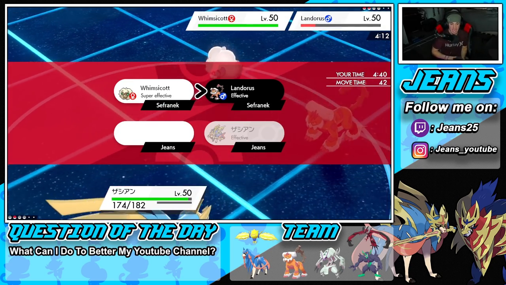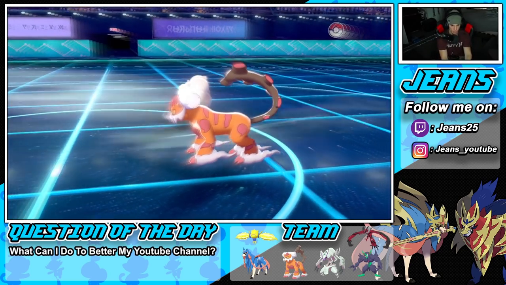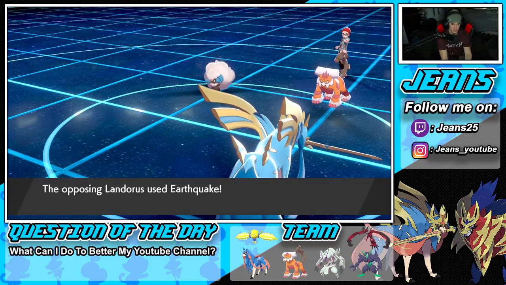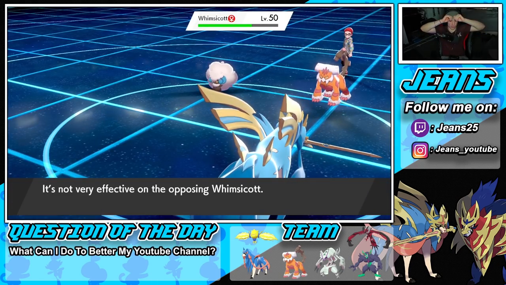We just have to target this thing now. We have to take out Landorus. It's our best bet. Landorus has got to go. He's going to go for Tailwind. He's going for his one shot here. How much damage are you really going to do with the CQ? Oh my god, this is cutting it so close.